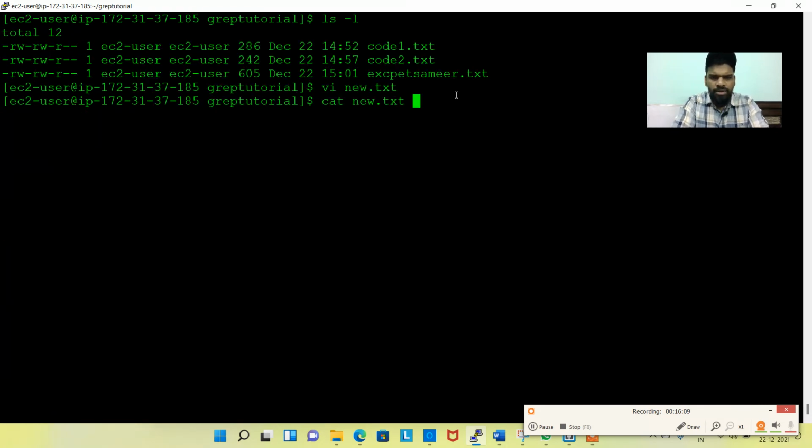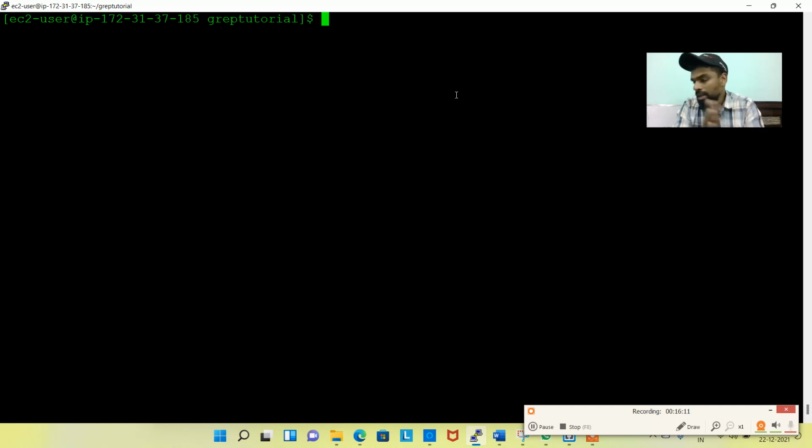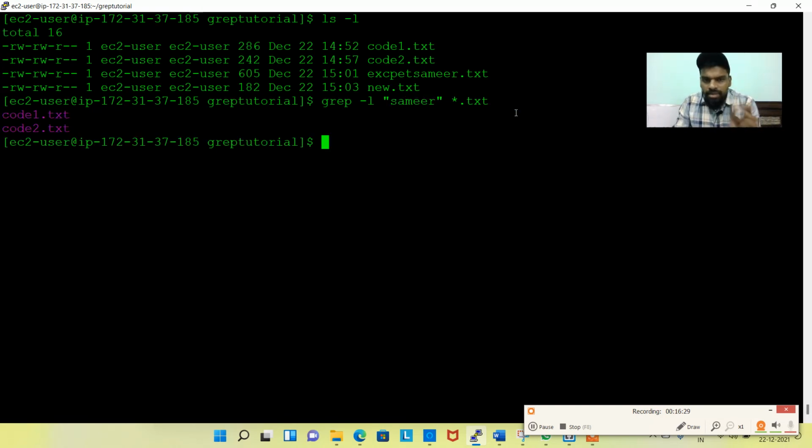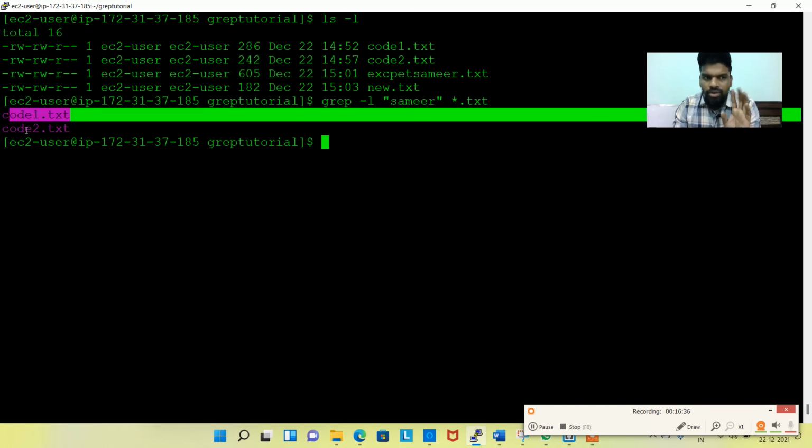Now if you say cat new, yes, it is there. Cool. Now we have 4 files. Now grep -l, and then Samir, and then I'm going to type star.txt, because of all these. Now see what happens if you hit enter. Samir word is found in how many files? Code1.txt and code2.txt.